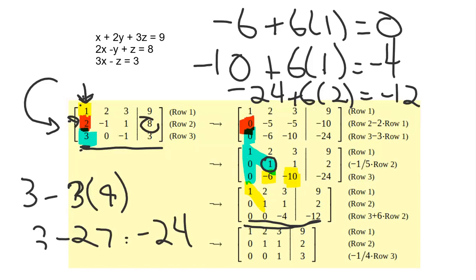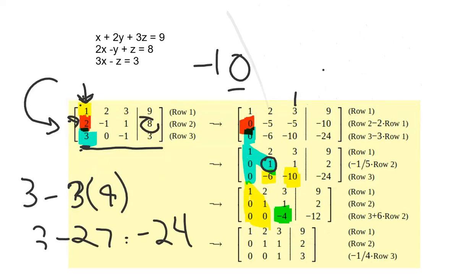So you can see, like I said, we're getting closer. I've got my 1s and my 0s. Last thing I've got to get rid of now would be this negative 4. And to get rid of a negative 4, I can just multiply by negative 1/4. Really, the only thing I'm going to have to do is negative 4 times negative 1/4, which will give me a 1. Negative 12 times negative 1/4 gives me a 3. So you can see here down at the bottom, I've got my row echelon form. I've got my 1s going across, nothing but 0s to the left, don't care about anything to the right for now. So that would be my reduced row echelon form.